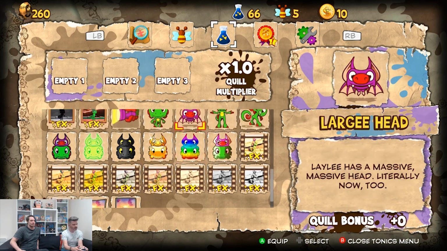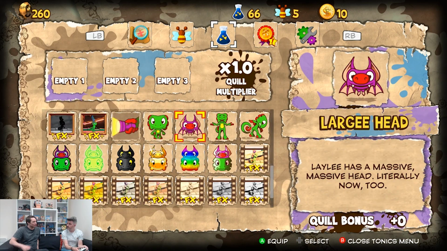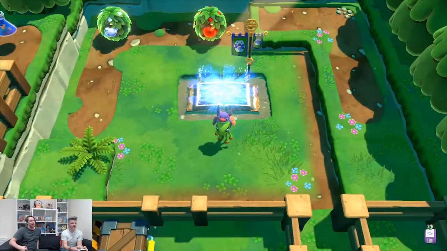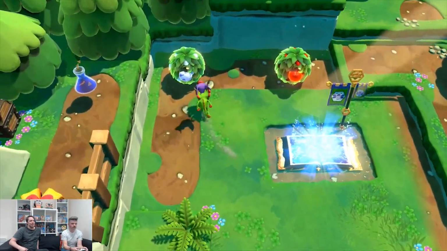So I think we've roughly given a nice overview. We've zoomed through them all and not lingered on any too long. I want the players to get the chance to discover them. Yeah, we don't want to spoil anything. Exactly, that's right.